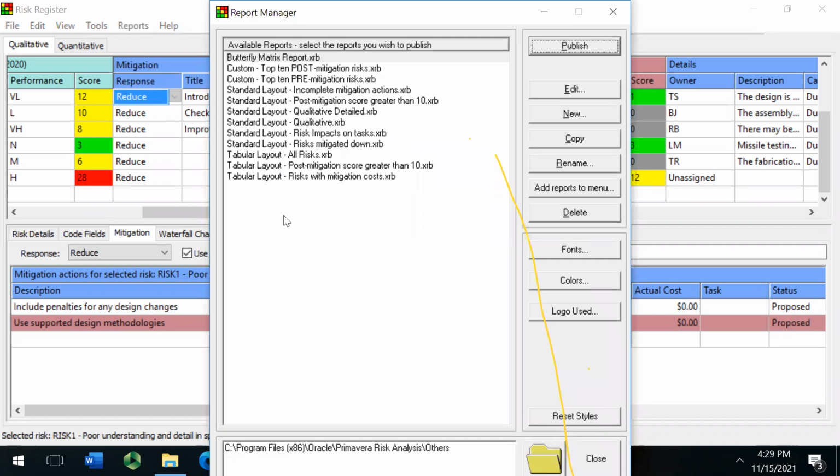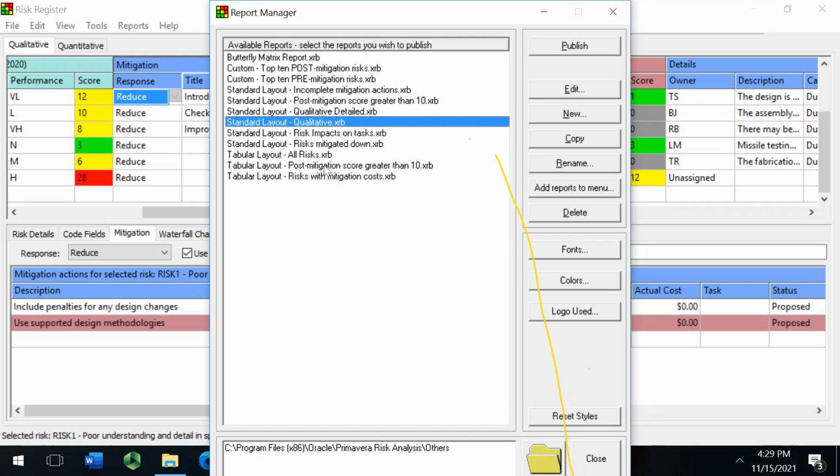And in the report manager, let's select standard layout, qualitative. We're looking for the standard layout report, this one, right?